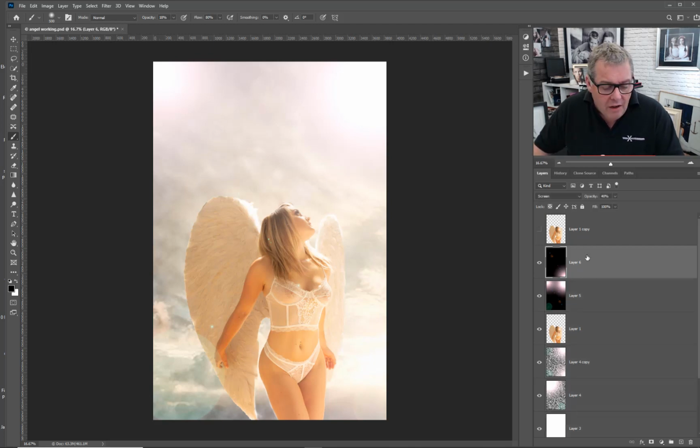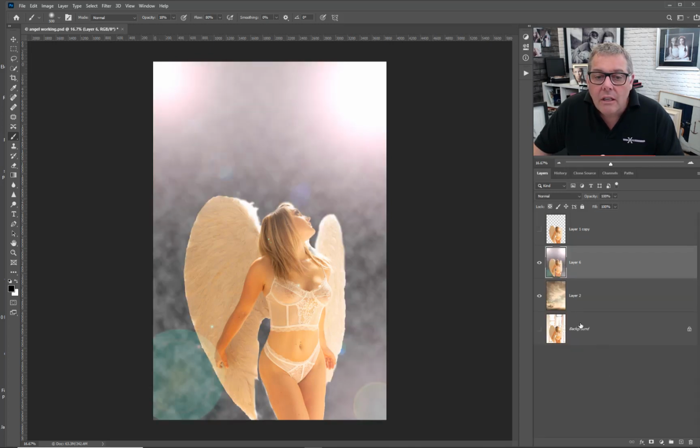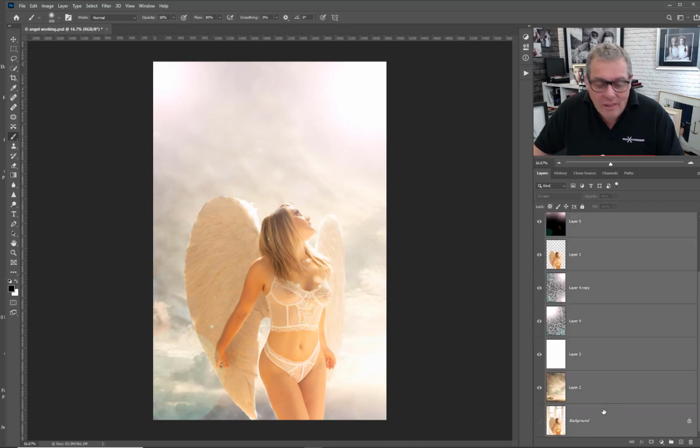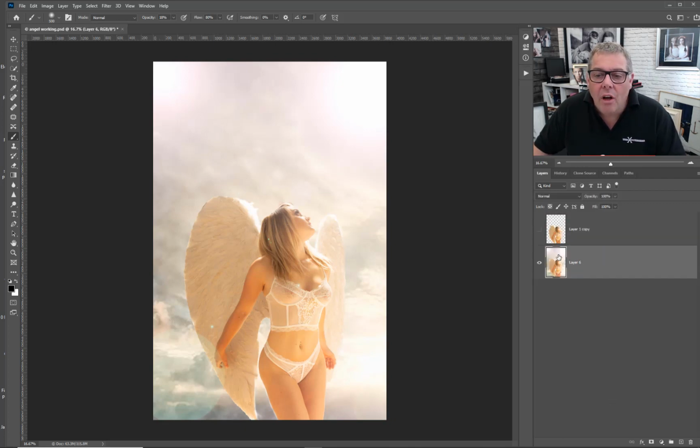Okay, once I've done that, of course, all I'm going to do is select all those layers and flatten those down. Oops, wrong button. Should have flattened them all, in fact. Let me go there, Control E. And so now what I want to do is just add in these extra little bits to the photograph itself.